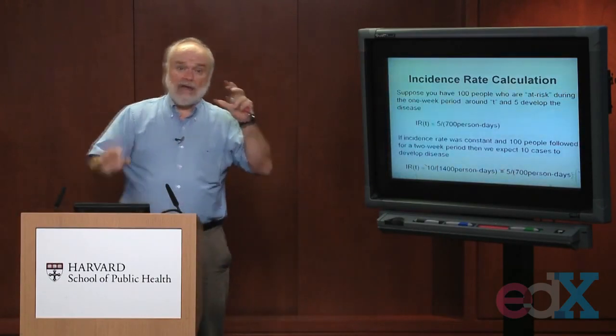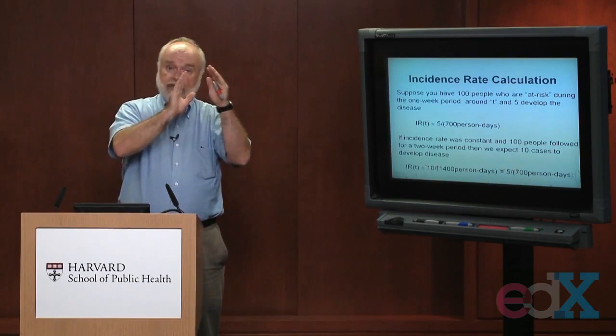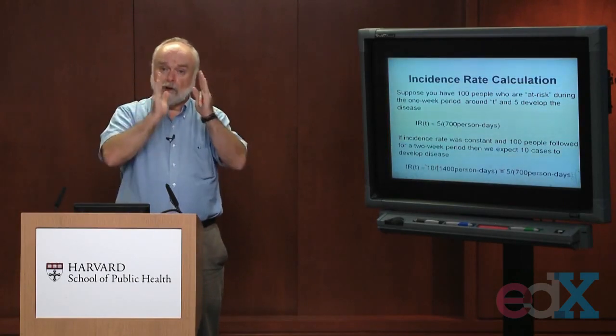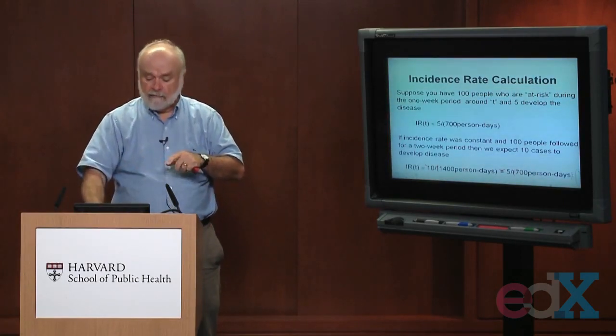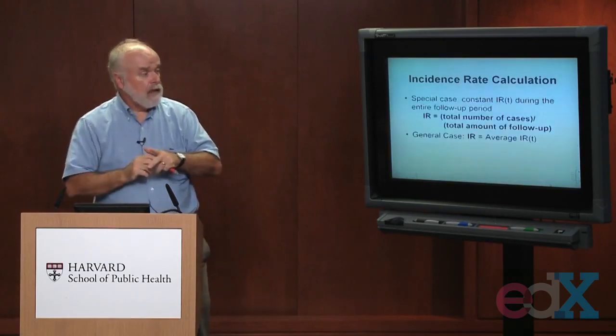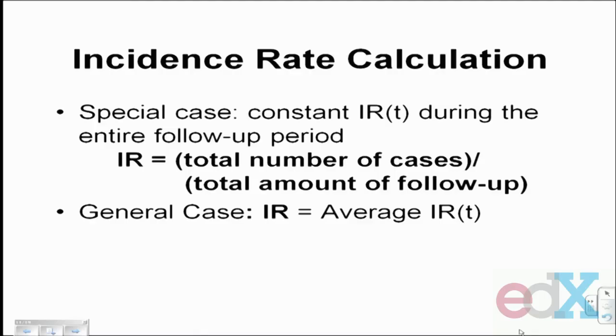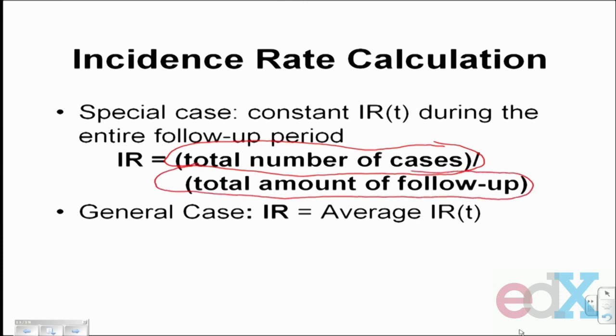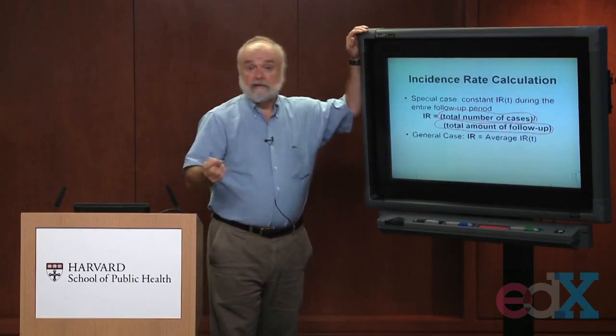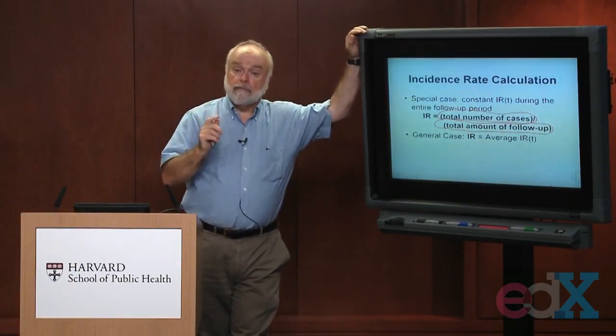So this is the way we could estimate the incidence rates if we believed the incidence rate function varied over time and we wanted to calculate separate incidence rates for separate periods of time. If we believe that the incidence rate is flat, like that bottom curve we looked at, then we can combine all the cases into one number. It doesn't matter whether they occurred early in the follow-up or late in the follow-up. Divide by the total follow-up time, whether it was early in the study or late in the study, and come up with one number.